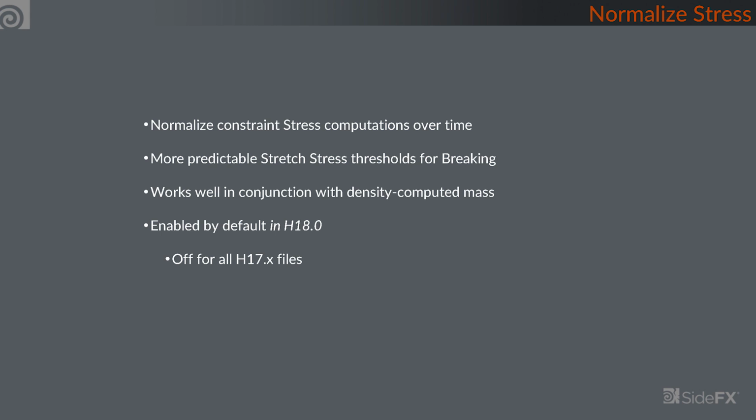So it's enabled by default in Houdini 18, similar to the auto computation, but will be off for any versions previous to that, just so that you get similar behavior from your old files. But again, in future setups, you should probably always use the normalize stress option on. So it's just a kind of convenience feature, and I'll just real quickly walk through how it works.